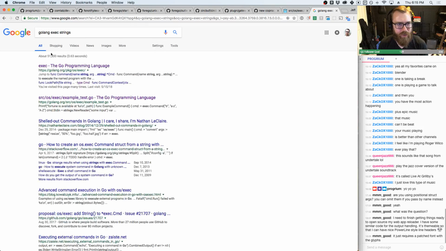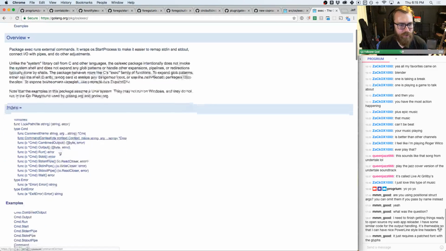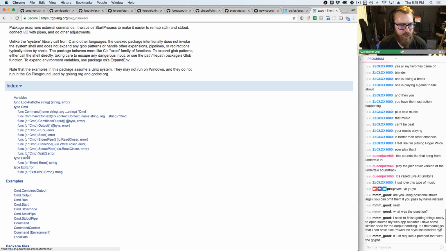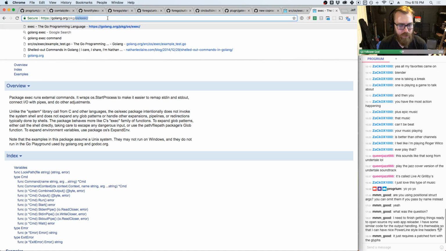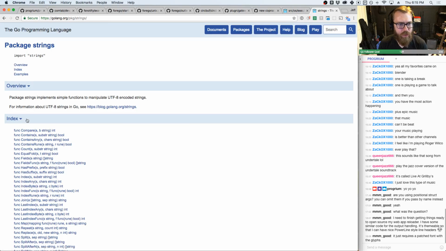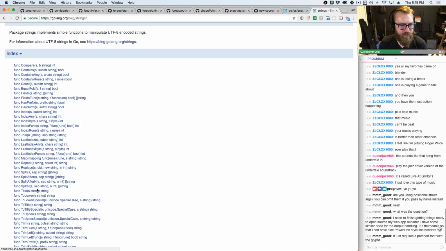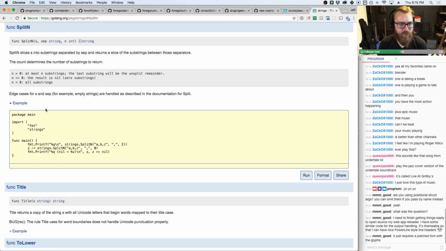I'm not using Go enough on this computer. No, I'm looking for strings. I don't have that.